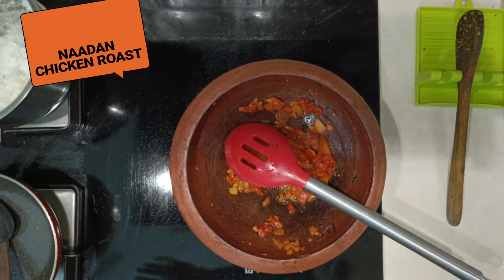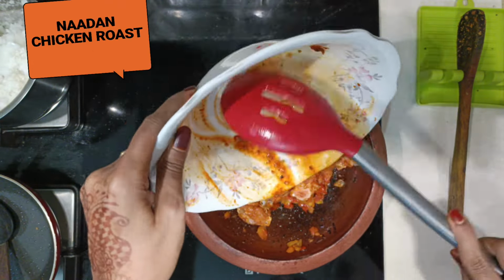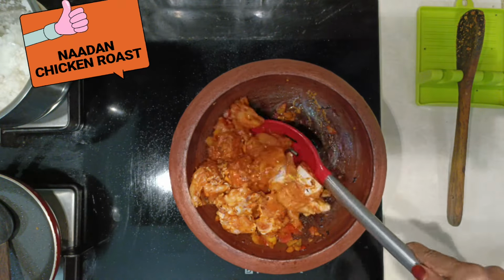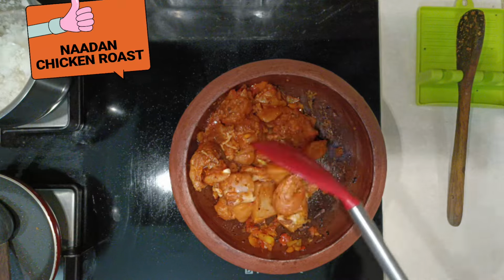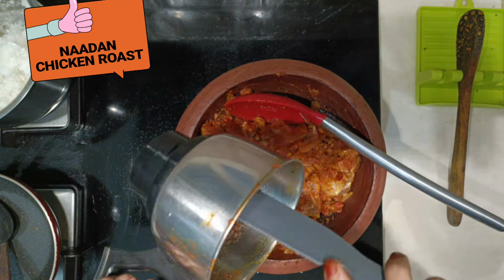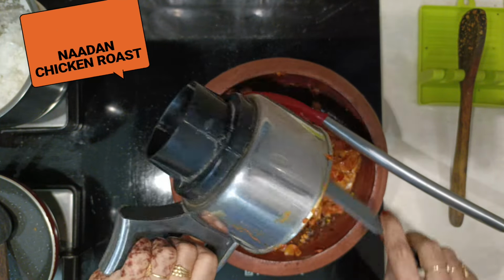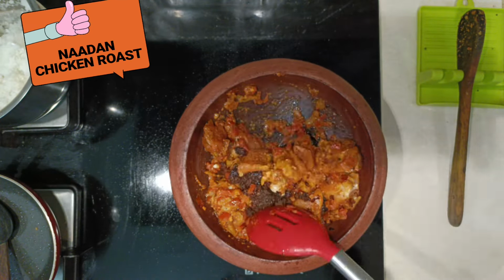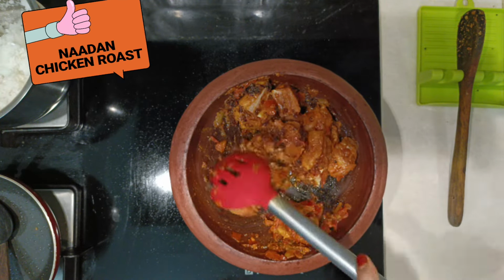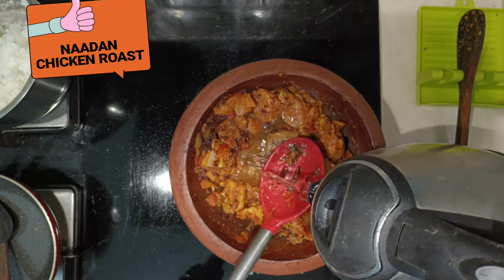Now to the sauteed tomatoes, add the marinated chicken and continue saute cooking. To this also add the crushed fried onions and mix. Add a cup of hot water, mix again.